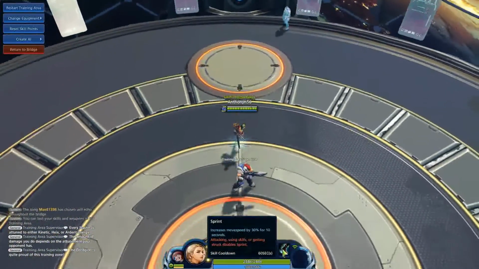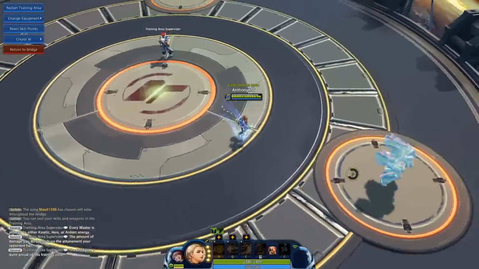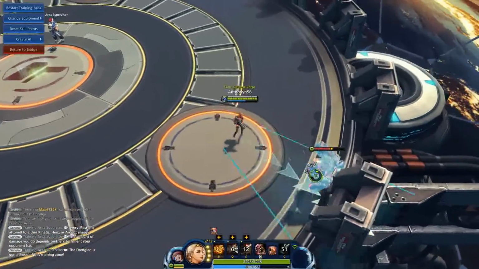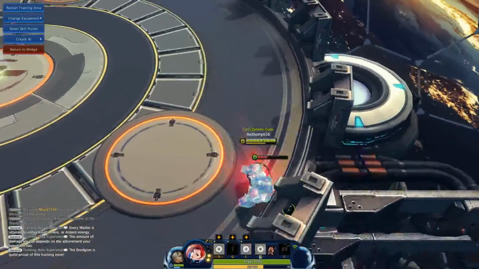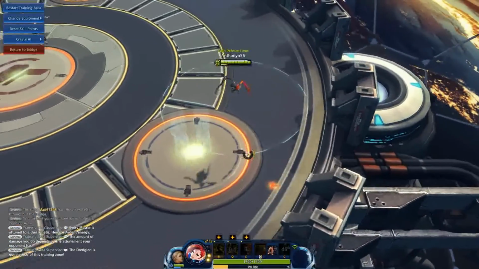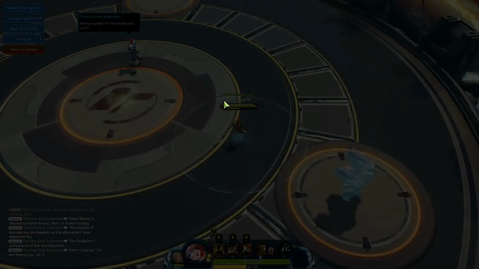Here's another ability that you would choose. I believe they call it your auxiliary ability. And you can choose this in the 5v5 setting. I'll show you that shortly. And you can see I can just switch in between these two masters really quickly. So let's just return to the bridge.